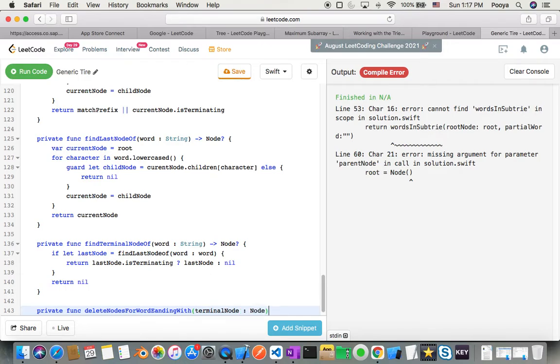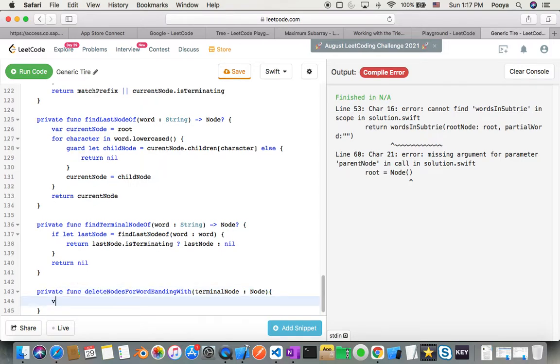Okay, so var last node equal terminal node, variable character equal last node dot value.